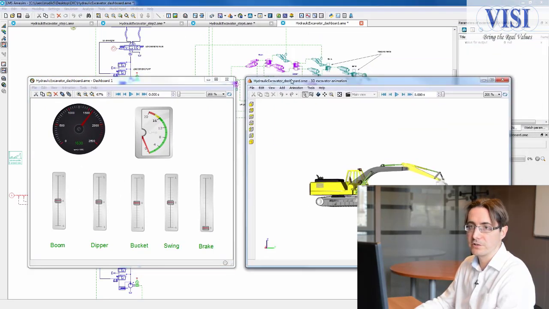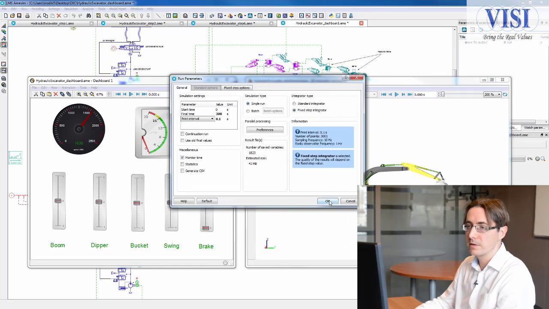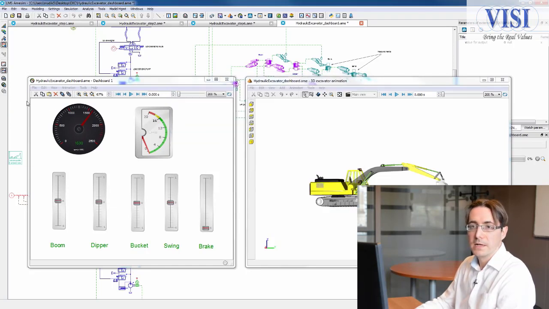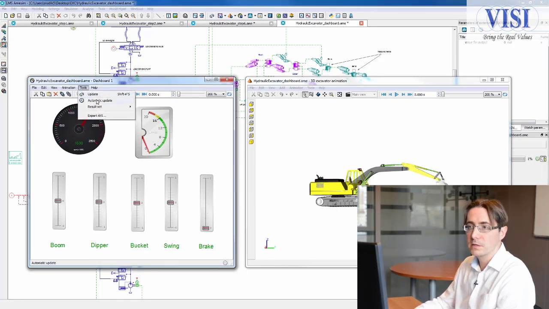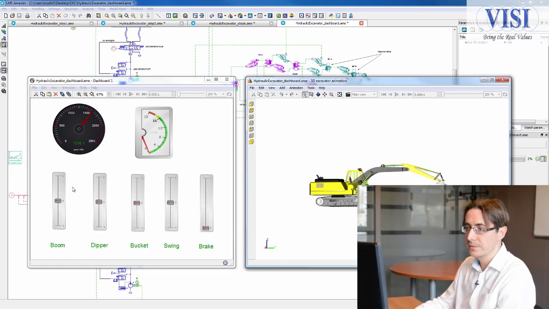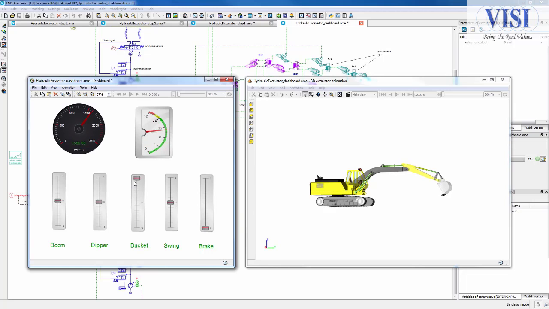Let's run now the simulation, and we will interact with the model. We set a final time of 5 minutes, for example, and then running the simulation, we have the possibility to interact with the model. So, for example, we rotate the bucket, the swing here. An output of the model here is the power that is requested by the excavator that is required to rotate, and so on. So you can have a look. We can see how the system behaves with the real mechanism.